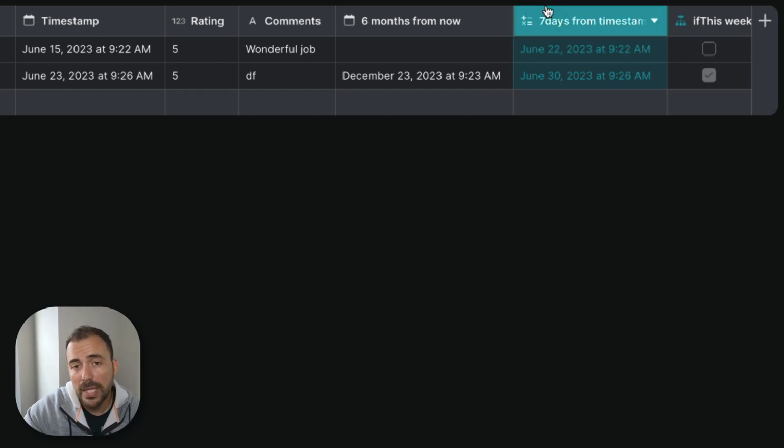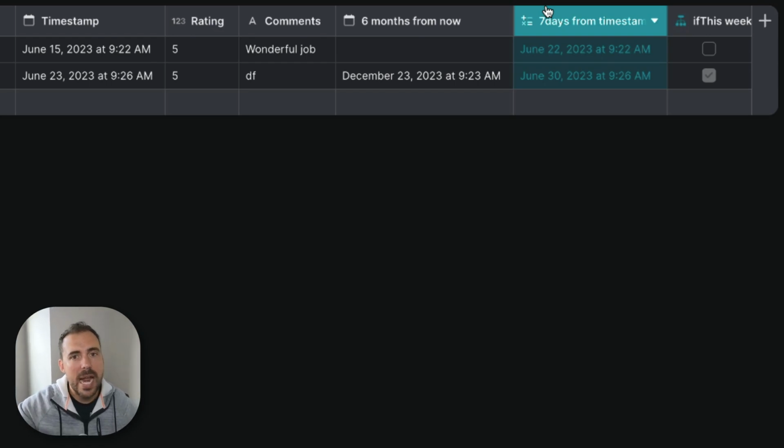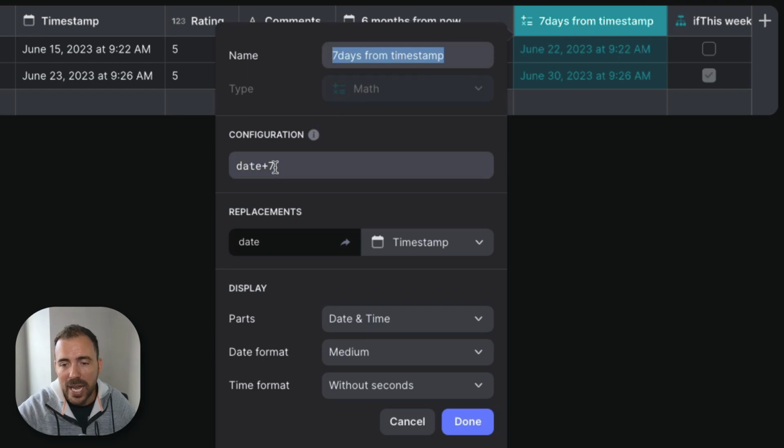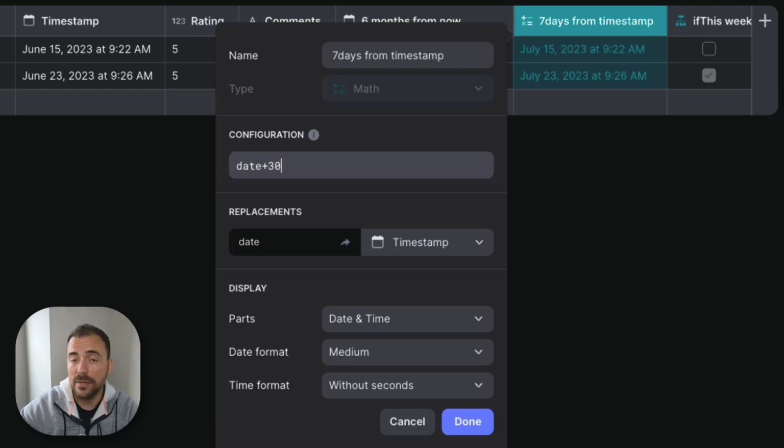Now this works really well when you're dealing with just days. You're only giving them a 30-day window or a 90-day window. But if you want to make it specifically 1 month or 6 months or 1 year, this logic doesn't quite work because you can't just say plus 30 because some months don't have just 30 days and some have less than 30 days. So you're never going to get an accurate month-to-month value here.